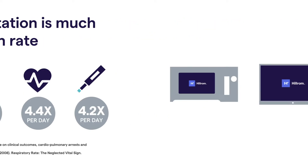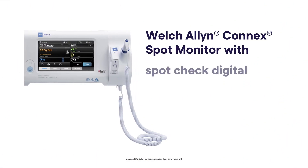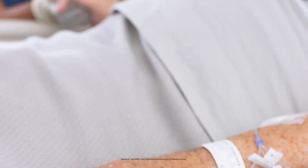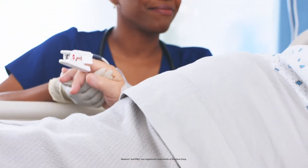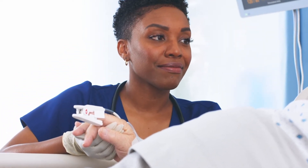We can help! The WellChallenge Connects family of vital signs monitors offers respiratory monitoring solutions for low and mid-acuity patients, from simple spot check to continuous monitoring with centralized remote viewing. The WellChallenge Connect Spot Monitor can spot check a patient's respiration rate as part of the vitals you routinely assess, with no additional time or sensors. Using Massimo RRP technology, obtain a reading in less than a minute, helping to reduce lack of acquisition, improper assessments, and transcription errors.